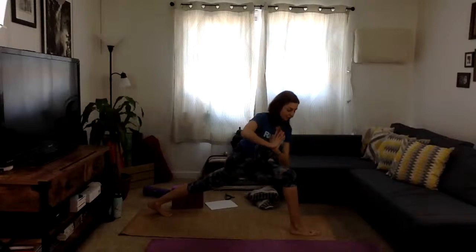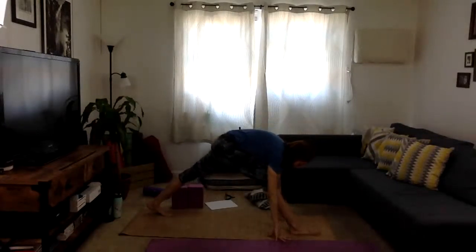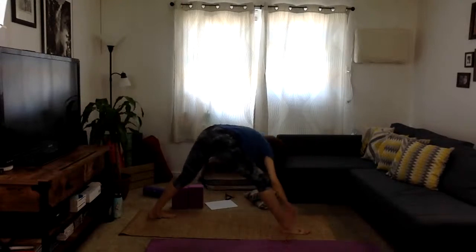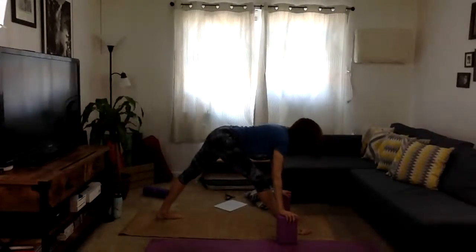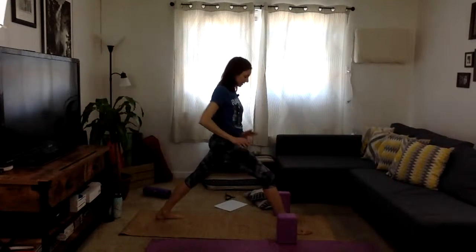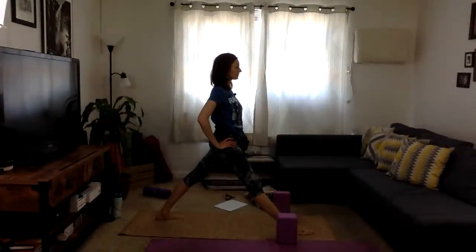Beautiful. And from here, you can actually take your hands to the blocks right now. Straighten out through your front leg. And I'll show you what the blocks look like. Beautiful. Let's rise up here for a moment. Take your hands to your hips. The left toes are pointing towards the left corner of your mat. Straighten through your front leg.